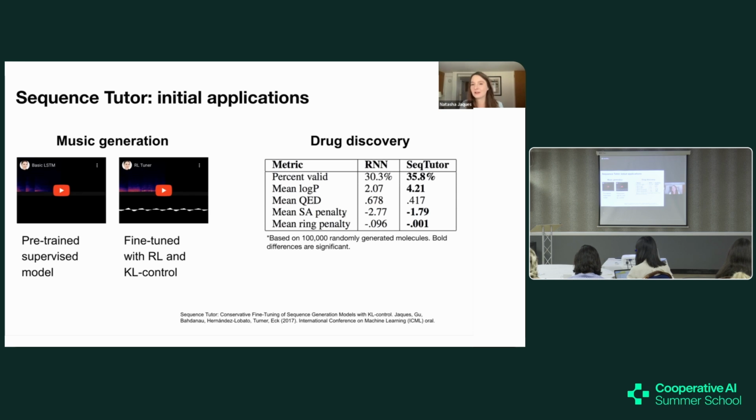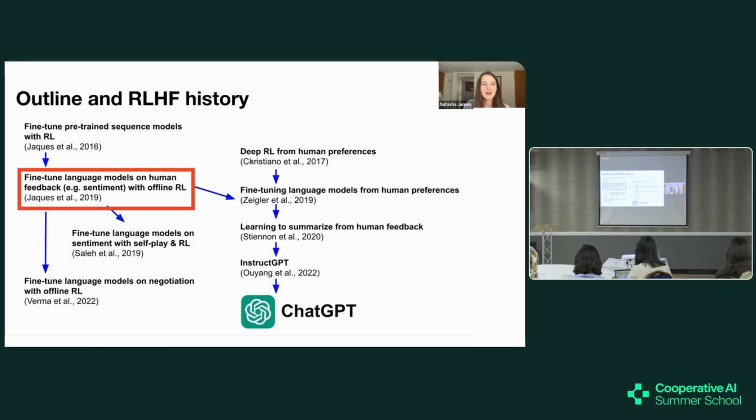So that's this synthetically accessible penalty in this table. Whereas if you do this KL control approach, you can get realistic looking drugs, but also optimize to make them more synthetically accessible. This is the quantitative estimation of drug likeness, for example. And we can see we can reliably improve these qualities. So this actually ended up being used by Benevolent AI, which was a drug discovery startup for a while, because it's a pretty effective way to basically stay close to your data distribution, but optimize for some qualities that you want. But oh, sorry. I actually don't want to play these samples. Just going to click through. Okay.